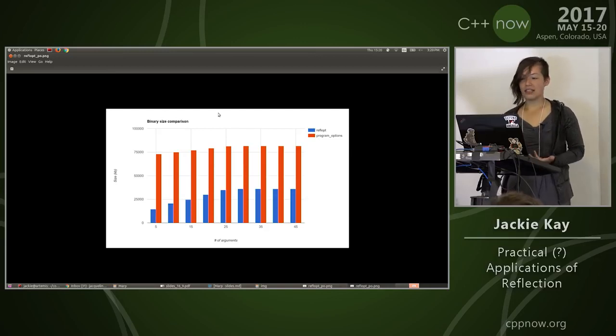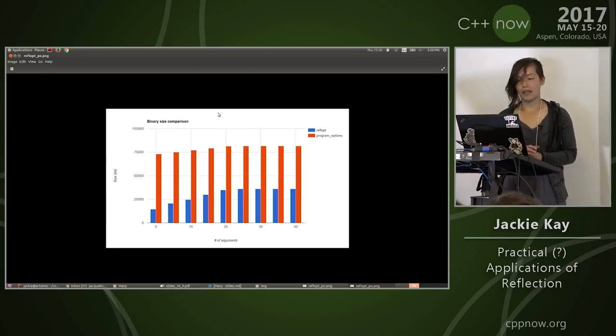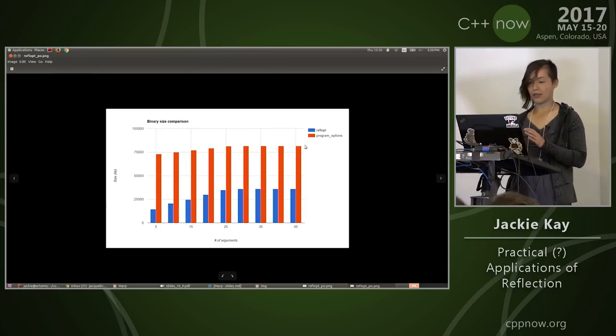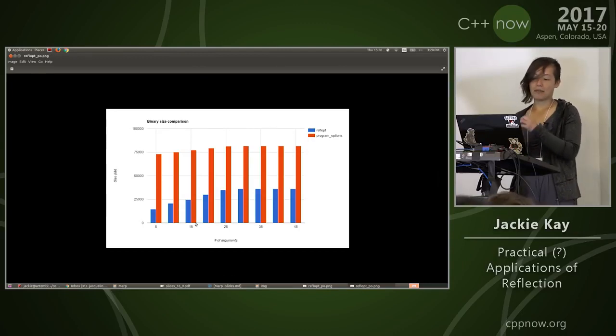And so luckily, the blue is the example that I made, and it is smaller. But it does seem to grow faster in the small region, which I'm curious about, but I haven't done a lot of analysis on this either. Because we're doing less work, we're ending up with a smaller binary.